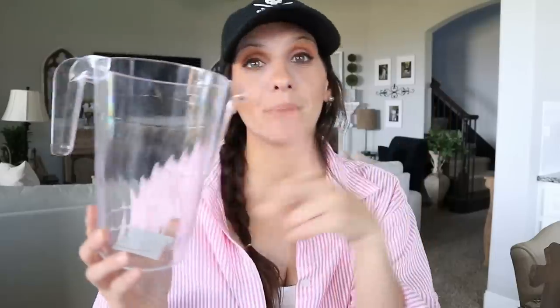This is like deja vu times three, but I got this pitcher and I actually got it to water my ferns in the backyard. Yes, Dollar Tree actually does sell watering cans, but I could not find one when I was at the store. I did find this in the party section and I said you know what, this is gonna be just fine. I actually like that it's clear.